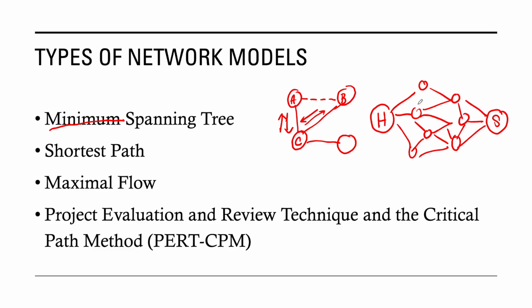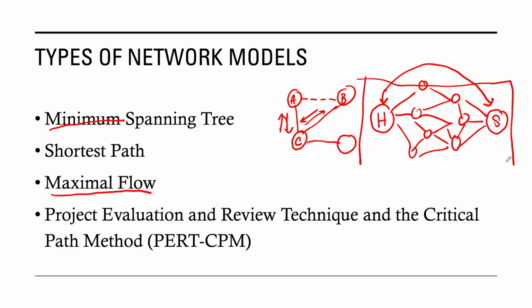And what we need to do right now is to look for the shortest path from your home going to your school. So you're looking for the shortest path that will move you from your home to the school. And that, guys, is the kind of problem that we will be discussing under the shortest path model. Okay? Next, maximal flow. Let me use this example again.